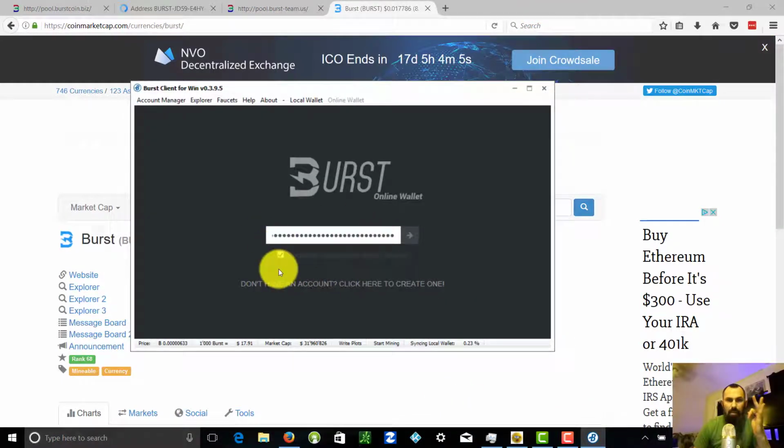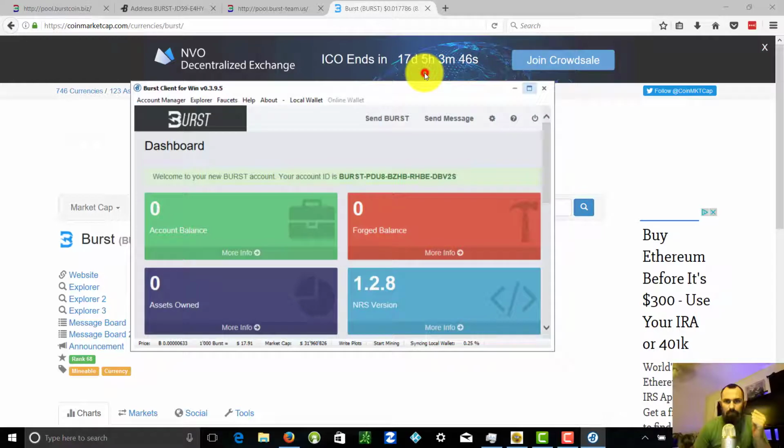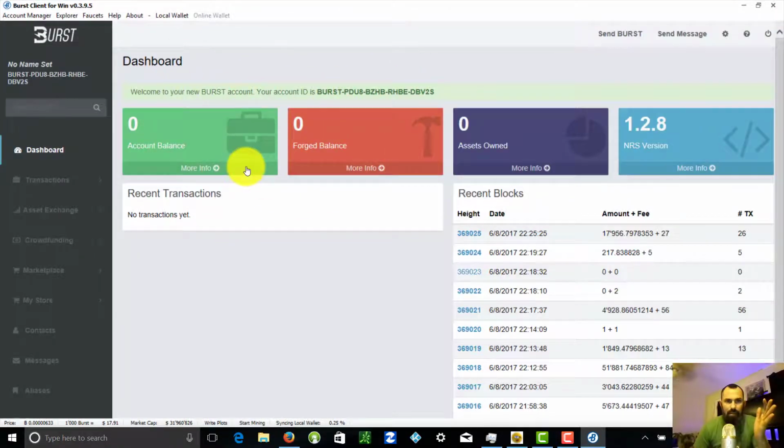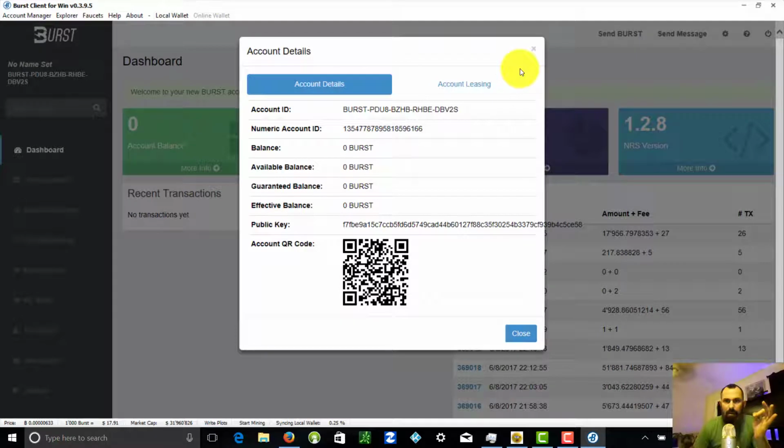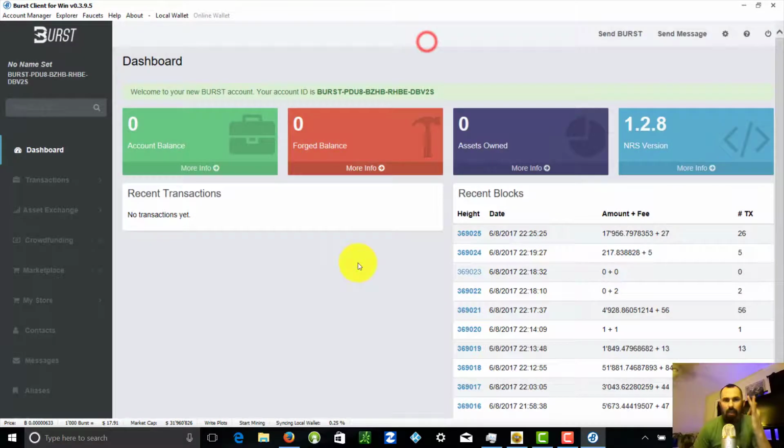So you're going to be at the screen. If you don't have an account, make sure you click on there, save everything onto a notepad. You're going to get a passphrase, and you're also going to get a code in there. I'll show you how to get that. Go ahead and log in. This is what it's going to look like. So you're going to have your ID here, and then you're also going to have your numeric account ID. Some of these public key and things like that are pretty good to save just in case. So with that being said, let's get into the next part really quickly.